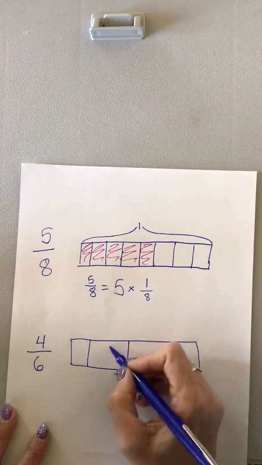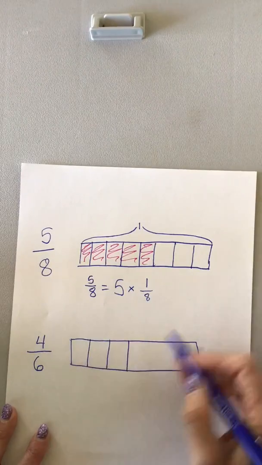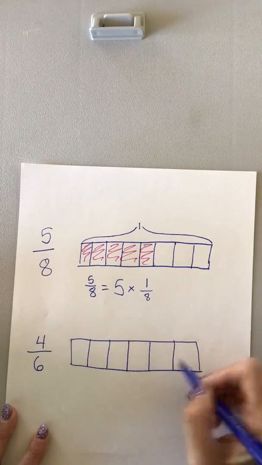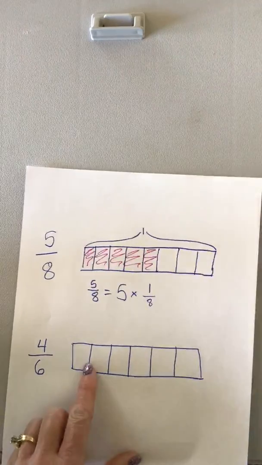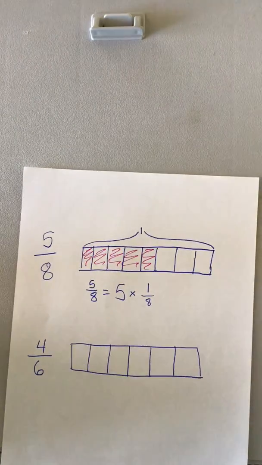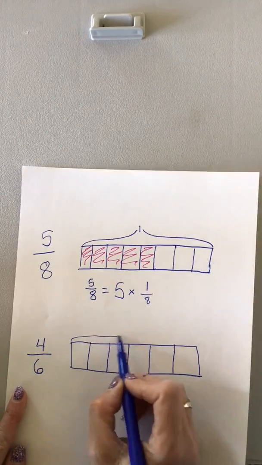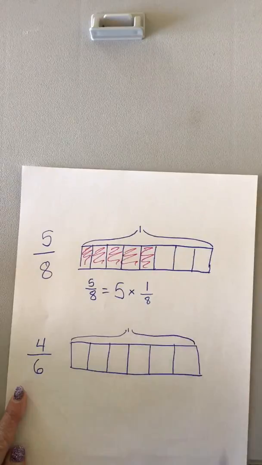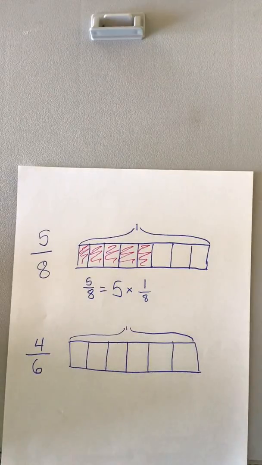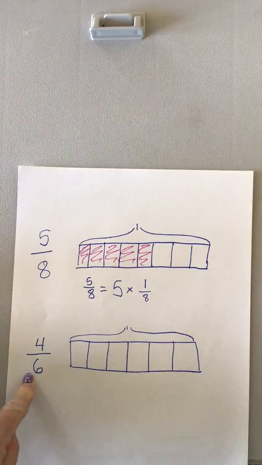So I'm going to put 2 lines, 1, 2, 3. On the other half, 2 lines for 1, 2, 3. 1, 2, 3, 4, 5, 6. Okay, make sure you have that. Go ahead and draw your tape diagram. Got it? Okay, now the next thing we're going to do is shade in what this fraction represents.